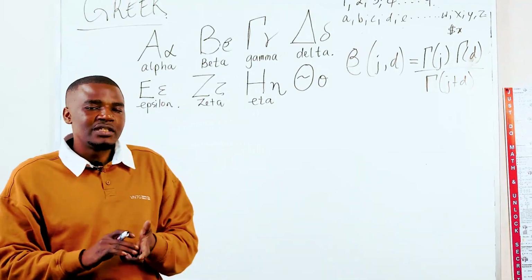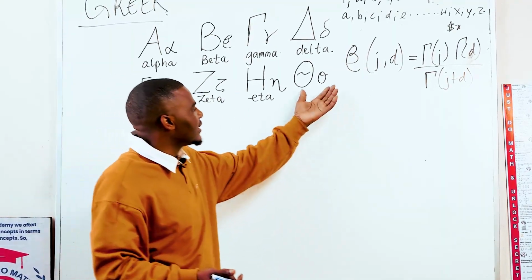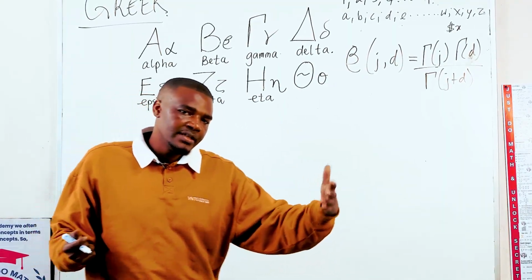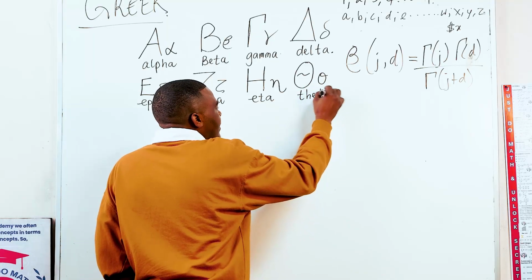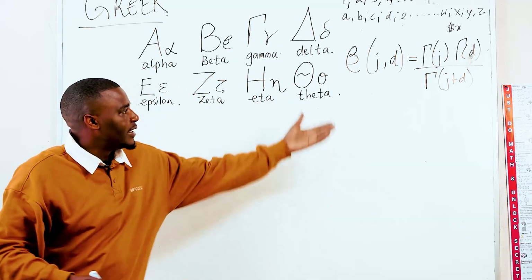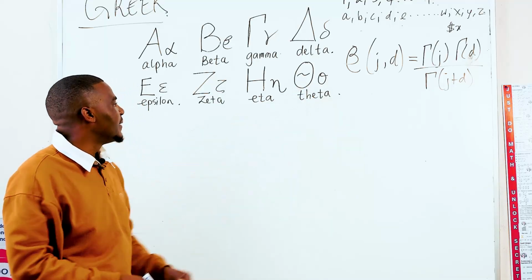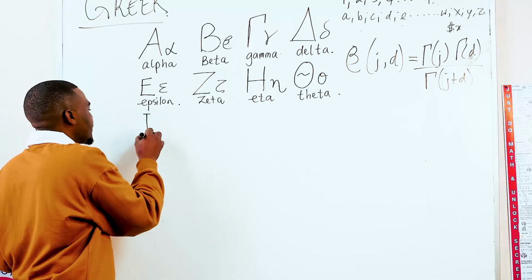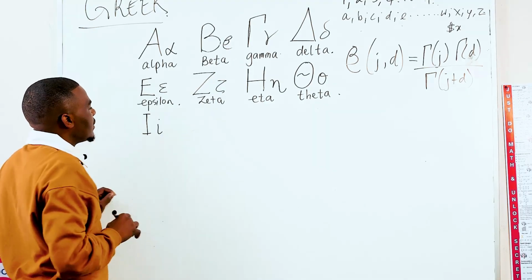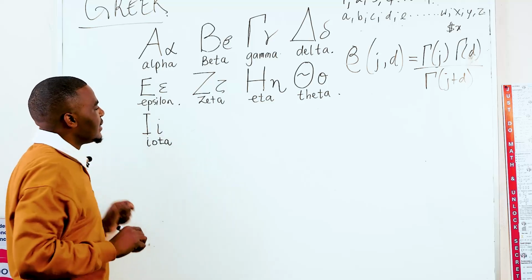So you may find that we tend to borrow this Greek letter theta to represent an unknown angle. We read this as theta, like this. That's how we read this Greek letter theta. So this is small letter theta and caps theta. So after theta, we have iota. So this is iota like this, right?